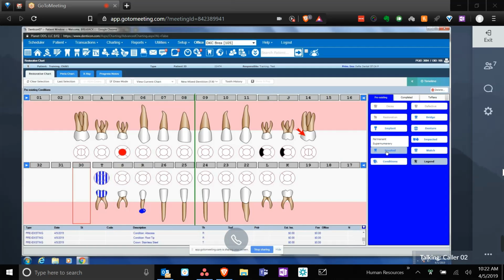Okay, so tooth number 3, if you look at the circle, it has the split for the occlusal. So you're going to want to select both halves of that, because we seal the entire occlusal surface. So go ahead and select 3 and then 14.